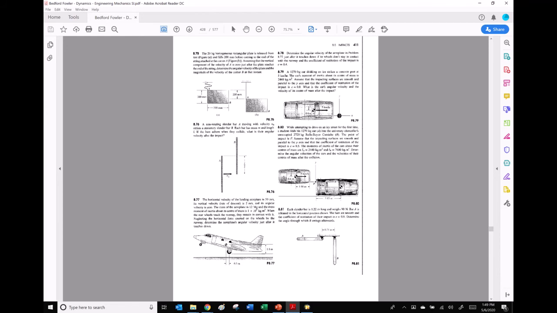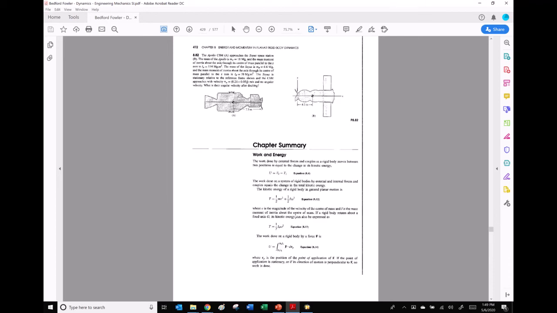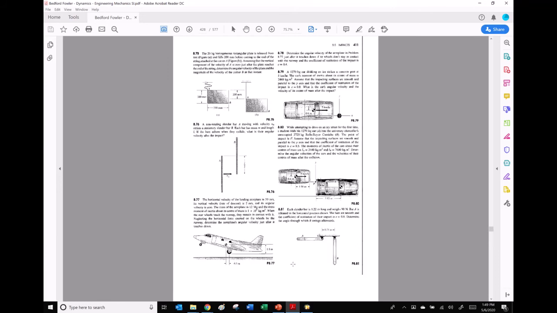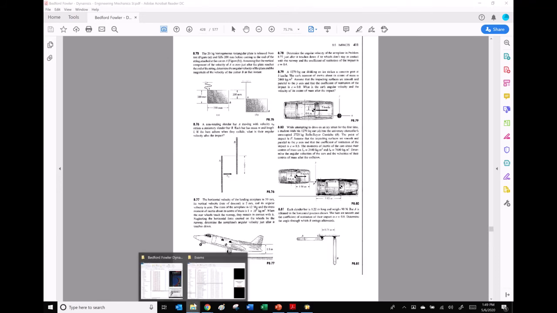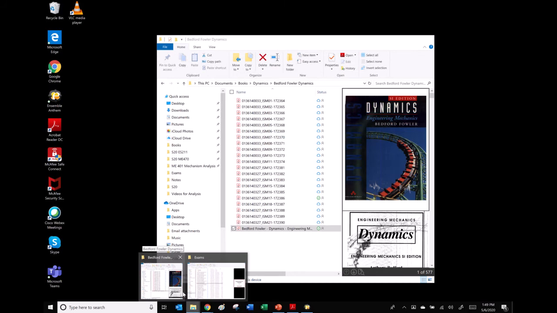I don't see any that I'm in love with. Boom. This one is an interesting one down here too, where you get this bar hitting this other bar. It's better when I do these when I have the solutions. So I'm going to see if I have, I don't even know if I have the solution manuals to these.